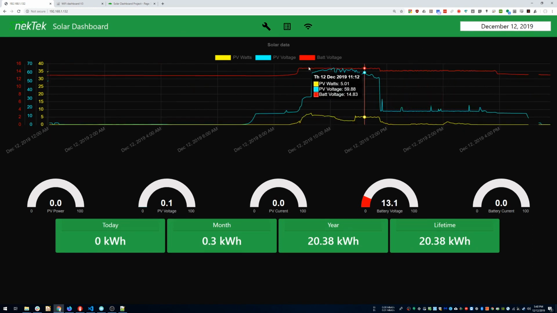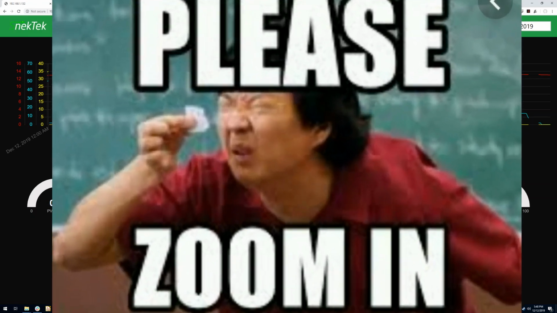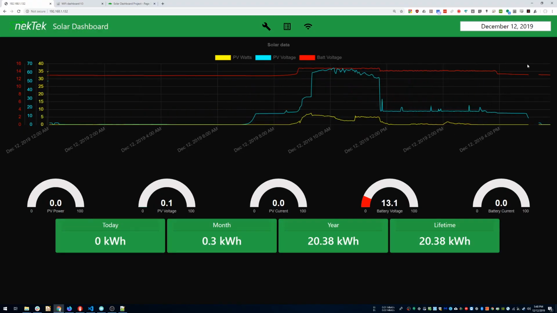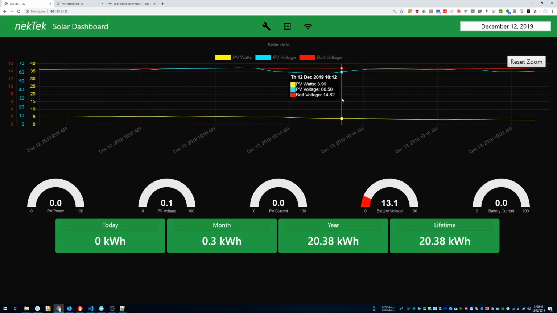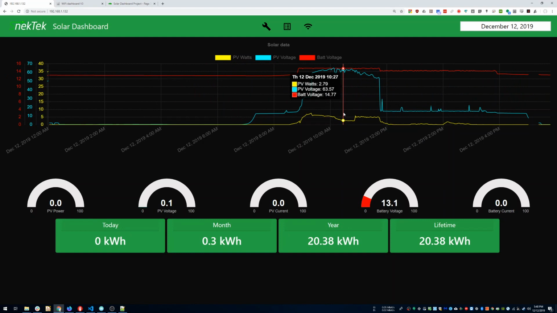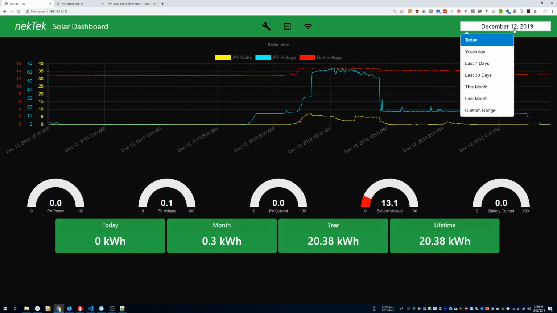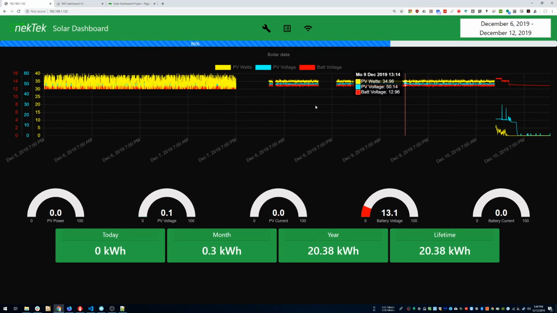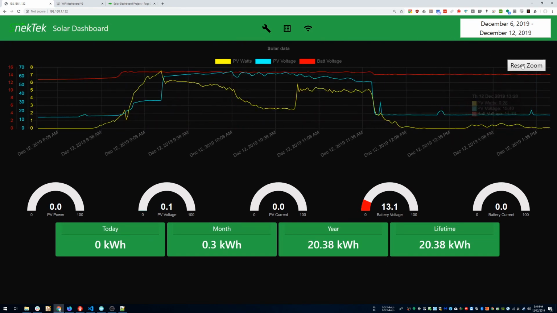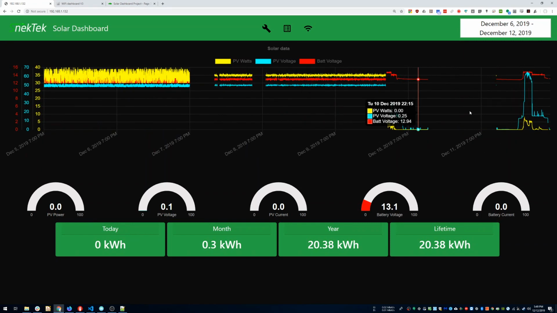We can zoom in. Let's zoom into this part. No problem, we can see what's going on. We can zoom in right here. This will help with these sort of displays, so you can decide you want to zoom in on this area here. Boom. So easy, right? You can see the dates down here, December 5th, 6th, 7th, 8th, 9th.